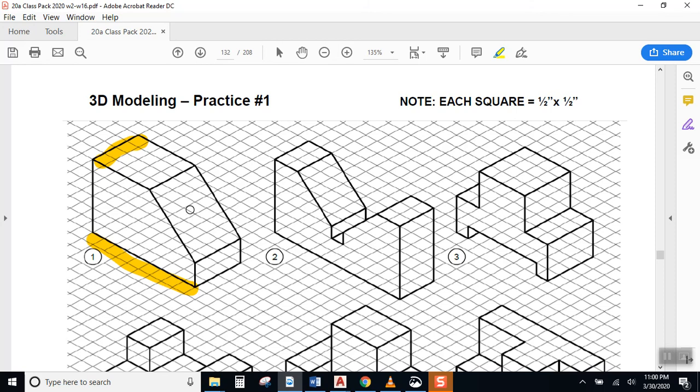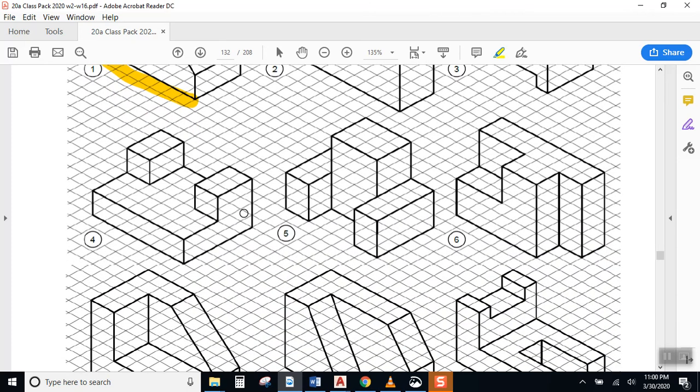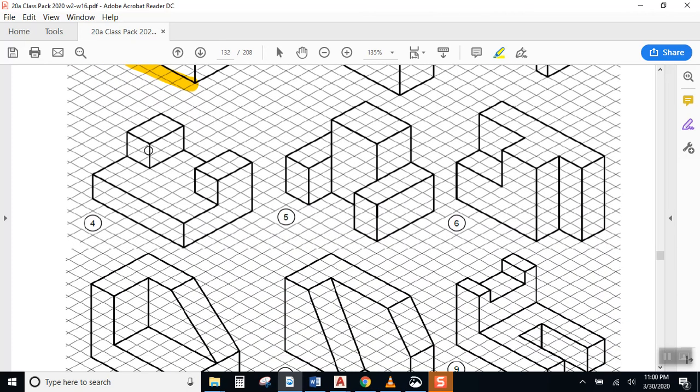So our first few involve just drawing the shape and then pushing it back with some extrusion, right? That'll be 1, 2, 3. And then when we get to 4, 5, and 6, we see we can't just draw any one shape to create these. We're going to have to draw a couple of shapes. These are going to be made in multiple steps, some of these models.